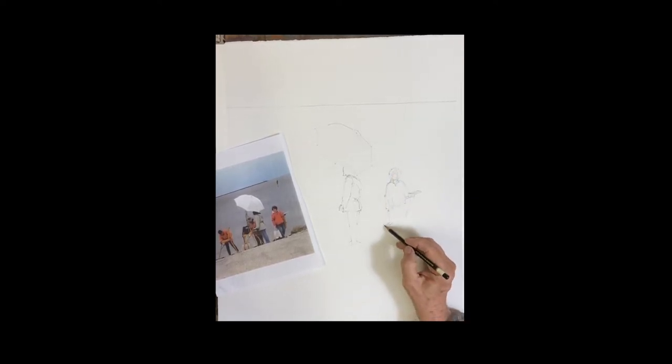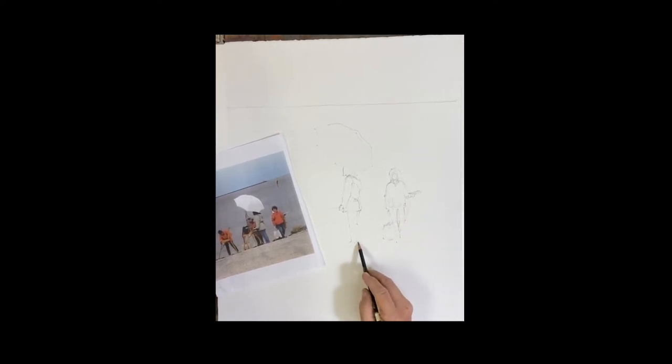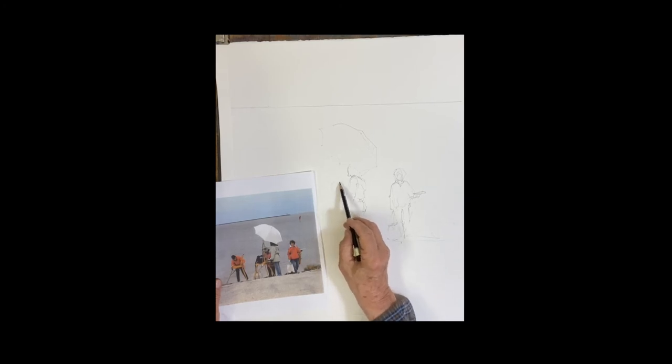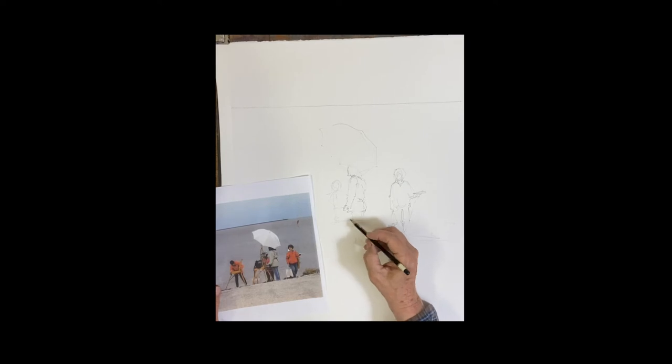She's holding a big bag of materials. There's her leg coming down, her other leg is bent going in — you want to get that because that shows some action. Look at the height of the knees; they're both in line. There's another person in the background — that's actually my friend Isabel. She's been with me for many many years, she's a very good friend.